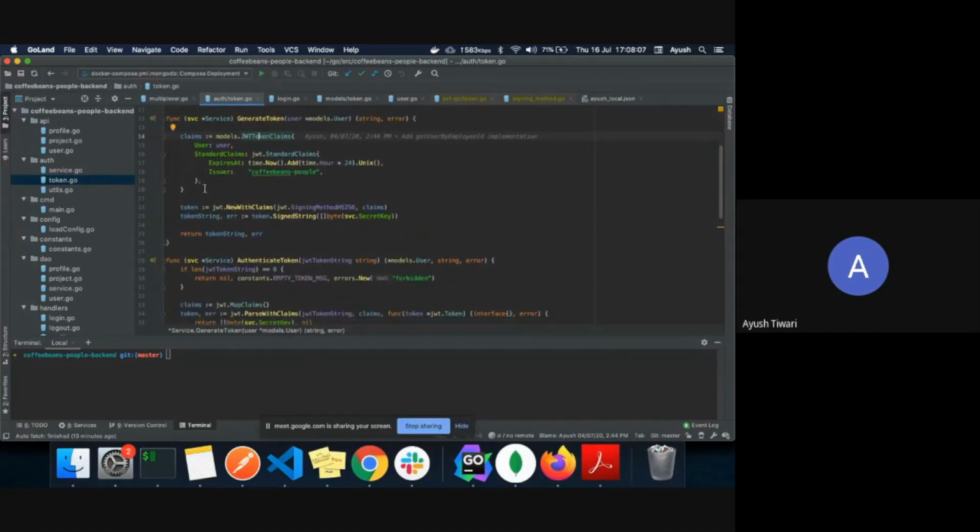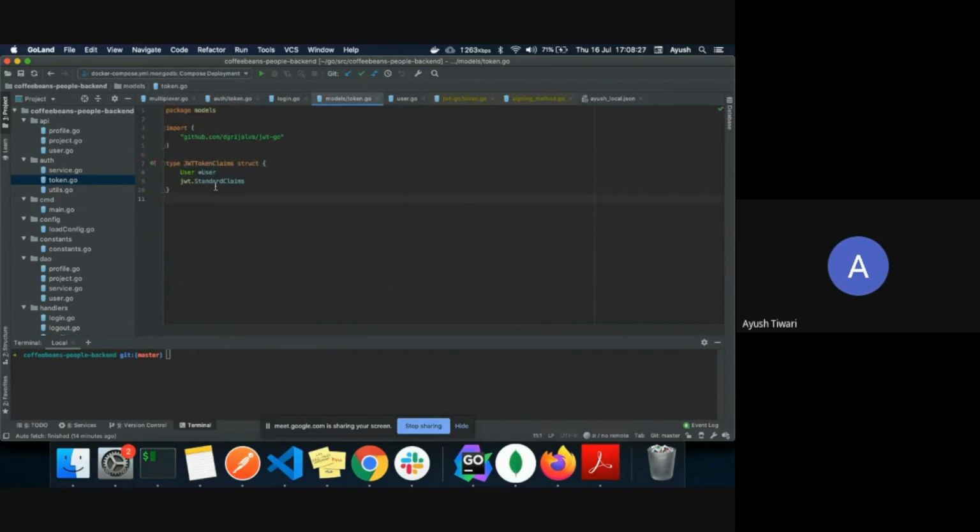The first thing is you have to set your claims. Claims are nothing but the payload, which I mentioned. It's the attributes. Other than the reserved claims, you can add your own claims, and you can add some public claims which will be visible. Here I created a struct to make it more readable. My claims will have the user data and the standard claims that are available. Among these, as you can see, we have the audience, the expiration, the JTI, the ID, issued at, and all the other claims. Whatever you want to set, you can set it there while creating the token.